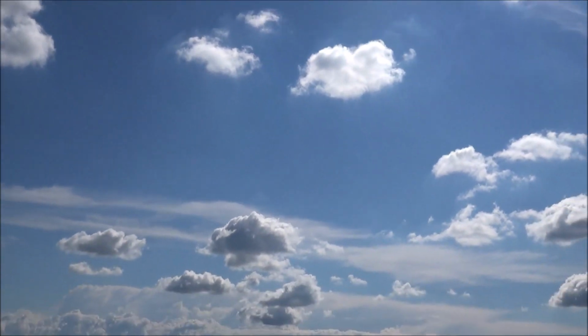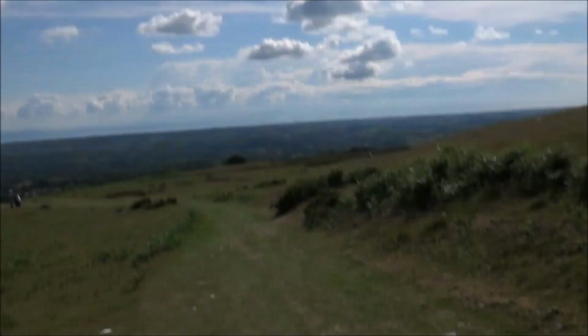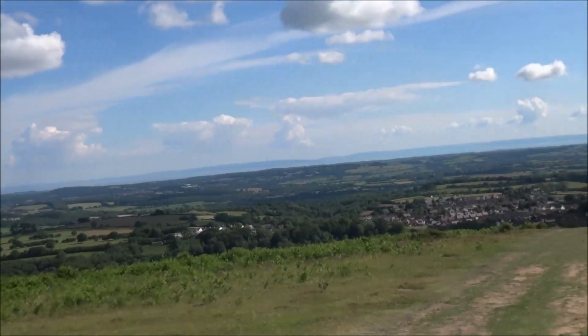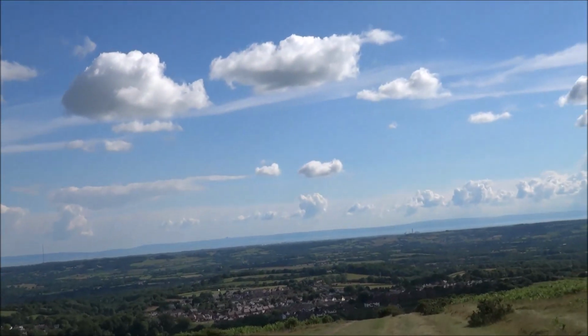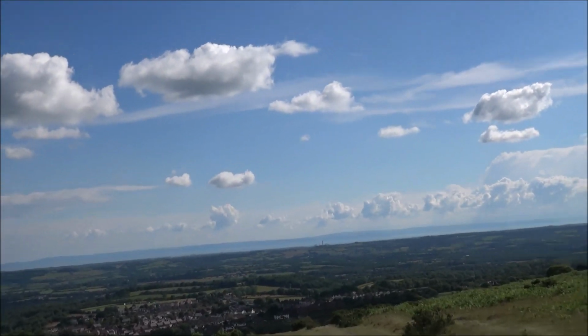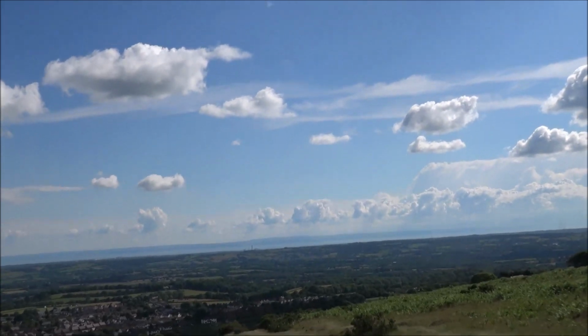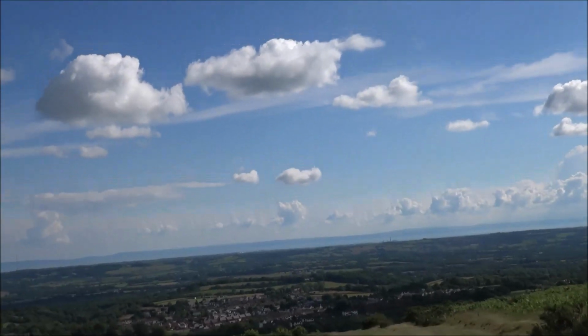It's a wonderful observatory. Just looking at the clouds. Notice how blue the sky was through all the lockdown, how we didn't see any aeroplanes. So there we are. As you can see, this gives you an idea, sort of walk down. It's fairly steep, but it's not that difficult compared to others. And we'll be putting up more information soon about the findings and the solar and lunar calendars.